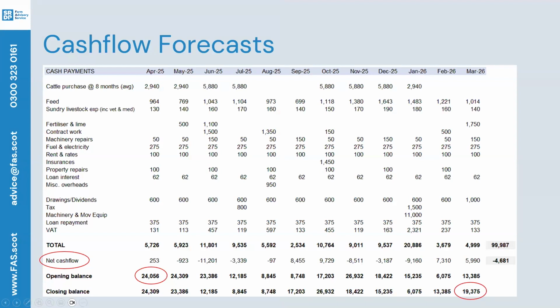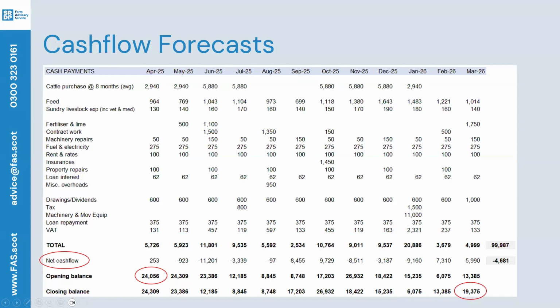If you're preparing that as something for a lender, or just preparing it for yourself, there are a few things to be aware of if you're in that negative overdraft position, which might be absolutely fine. Be aware of what your overdraft limit is, and that's where cash flow forecasts can really help you. In this circumstance, the lowest position we got to was in January 2026 when the closing position was £6,000. Now that was fine for this business, but it might be that zero is the hard limit.